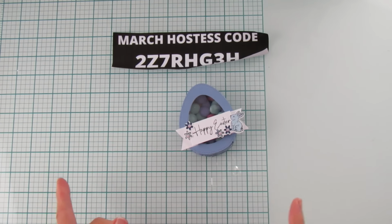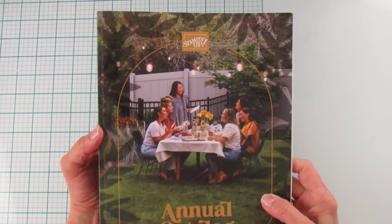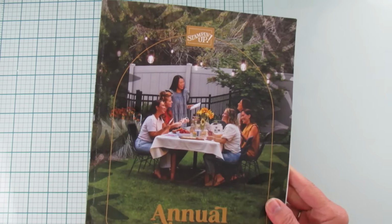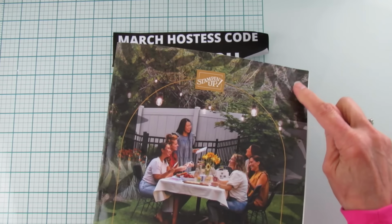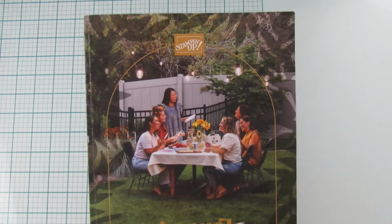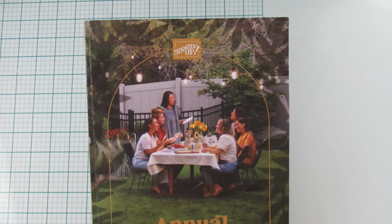I wanted to show you real quick, because in the last video when I came back from Stampin' Up on stage, I didn't show the catalog cover, and that's all we can show right now. You can give me your opinion, but this is the cover. This is totally different than anything we've had since I've been a demonstrator. I love the cover because it's really nice, and it's laminated a little bit around the edges. It's super pretty, and it is really portraying gatherings, people gathering to craft and everything.